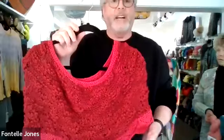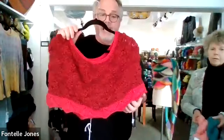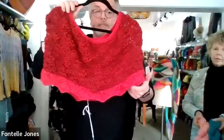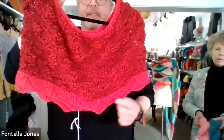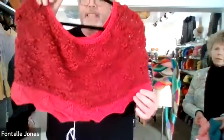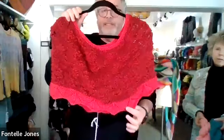All right, so you've heard it right now. Not so easy to cast on. Don't try and do long tail. Knit your stitches on and it's perfect. But this is just a little shoulder cover up. And we put another yarn to do an eyelet trim at the bottom. It's a yarn called Reserva, and it just gives a little texture. And it weighs it down because this doesn't weigh anything. And in order for it to open up and drape, this yarn has a little more weight to it. So it pulls it down and keeps it down over your shoulders as you move.